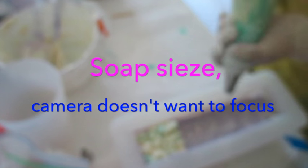Everyone, I'm back. Well, this batch totally seized on me, so I'm just attempting to salvage it. I put all the rest of the very firm, chunky white into a piping bag and put a little bit of green mica on the sides of the bag. I'm trying to squeeze it in. I was hoping to use a star shaped piping tip, but it's not coming out at all. So this is basically a round shape, which is giving me this cloud pattern, which is pretty much what I'm gonna have to live with, because there's nothing I can do about it.